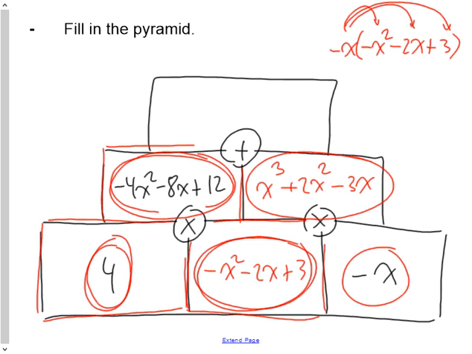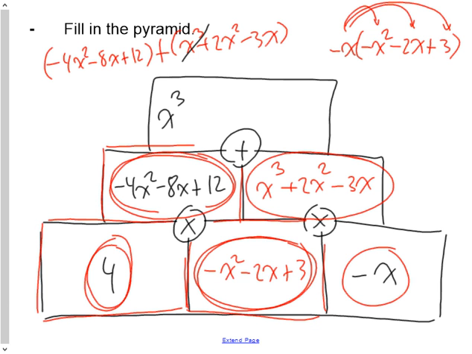And then the final step, or the apex of our pyramid, is going to be the sum of those two polynomials. So I'm actually going to take negative 4x squared minus 8x plus 12, and I'm going to add to it x cubed plus 2x squared minus 3x. And since I'm adding those two trinomials, it's the same thing as gathering like terms. I'll start with my highest degree term, which is my x cubed. That'll be my first term. I have 2x squareds and negative 4x squareds, which is going to be negative 2x squareds. A negative 3x and a negative 8x is going to be a negative 11x. And the positive 12 will stay by itself.